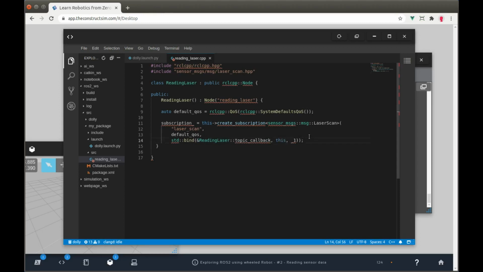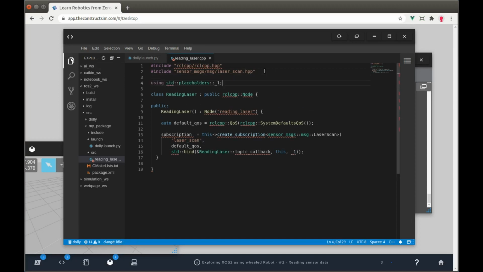And finally we have an _1 here, which comes from the standard libraries, and you have to tell that we are using this, and it goes like this. Okay, great. So now we have already our constructor defined.